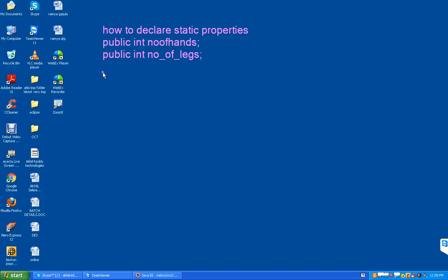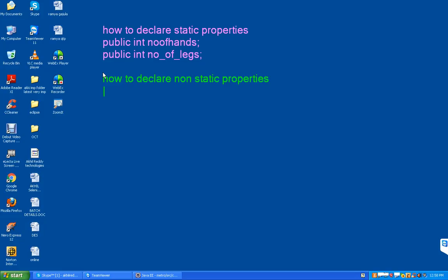Next, how to declare non-static properties. What are the non-static properties we have?